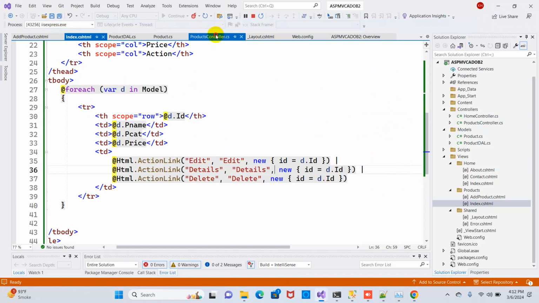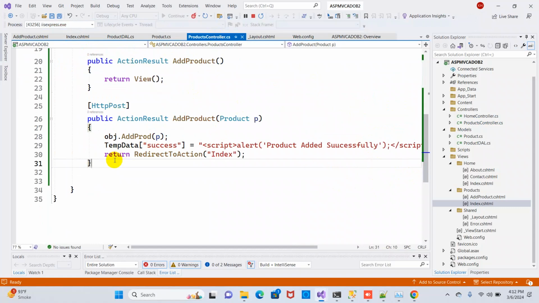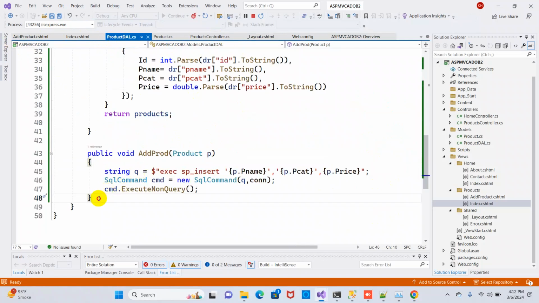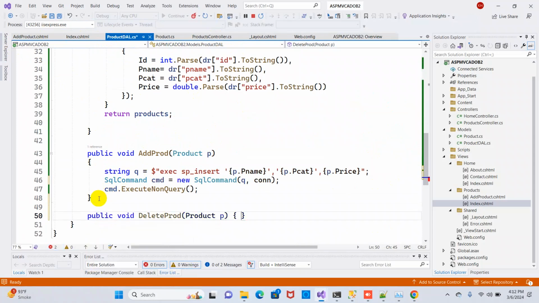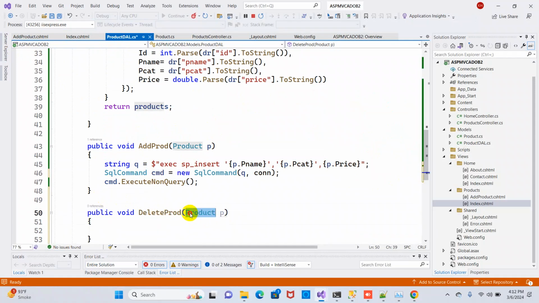So what do we need to do here now? First let's go for the delete. So how do we create the method for delete in this? Just tell me. Same. Public void DeleteProduct. What parameters are required? int id.